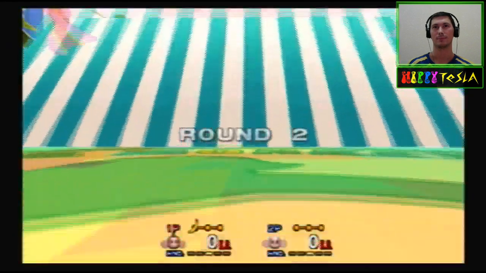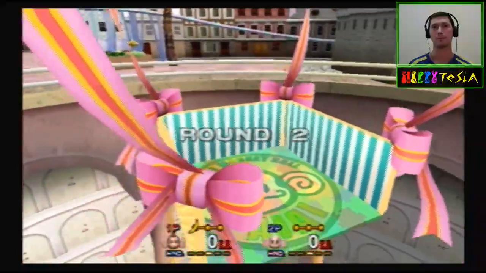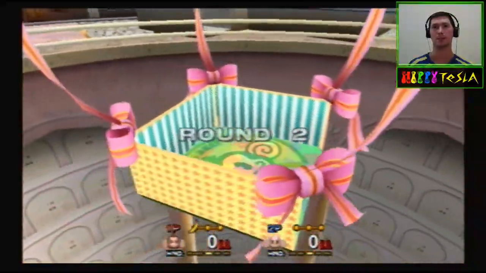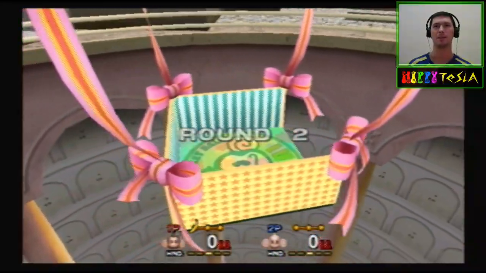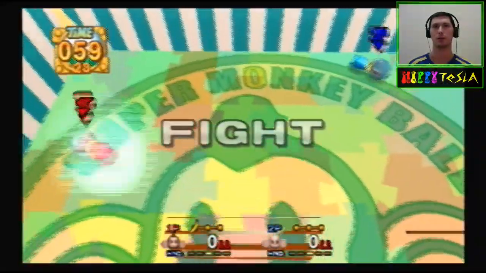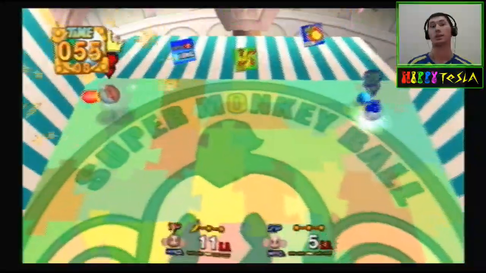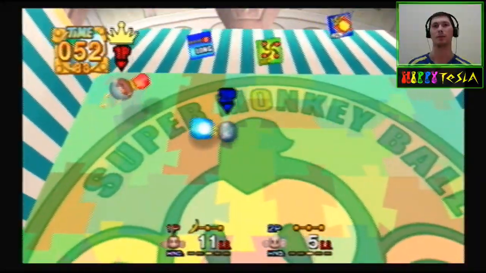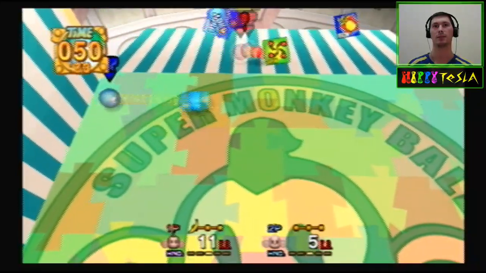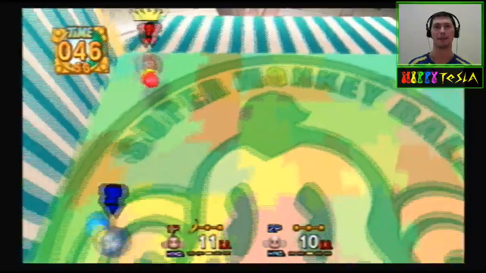Okay. Round two. Hi. Oh, it's a present. Like a gift box, yeah. Or a picnic basket? No, it's more like a gift box, with one open area. Okay. Oh! Yep. I fell. Fell in myself. Oh man! That was greedy of me.